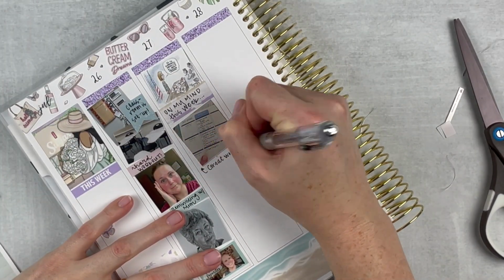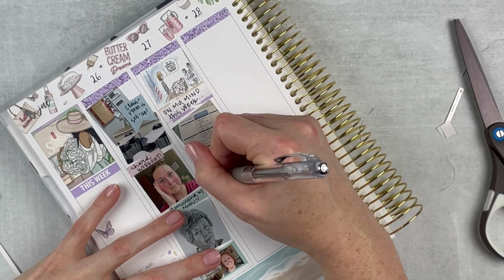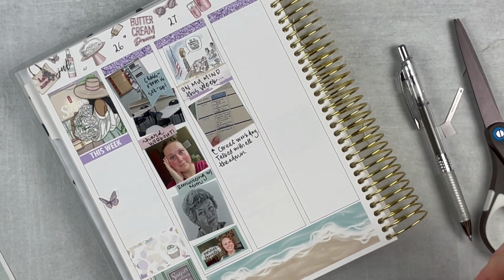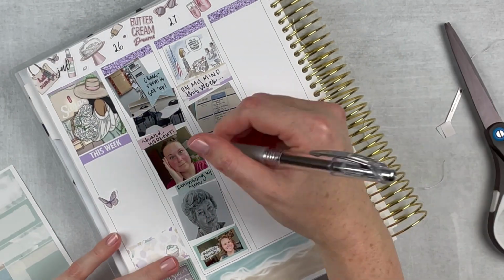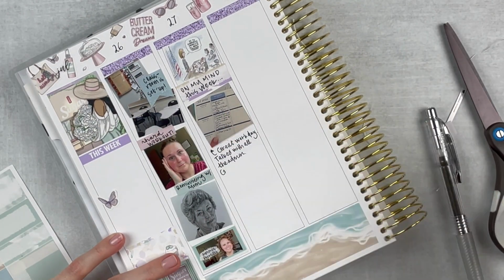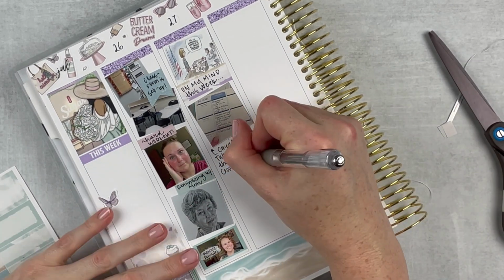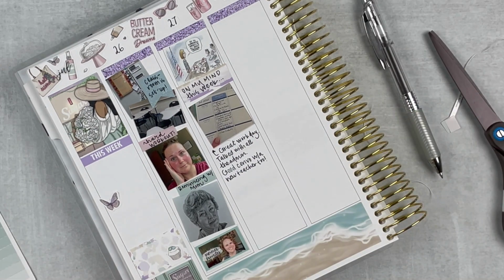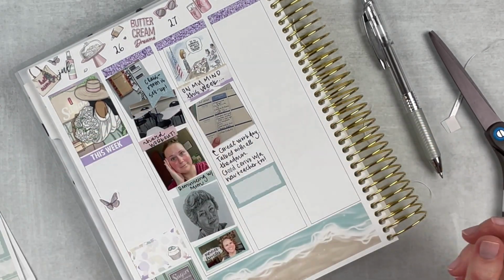On the 27th, I have this little comic, and it's basically making fun of all of the laws around the state that are stifling what teachers can teach, and it's a little frustrating. So I liked the cartoon that made fun of it a little bit.